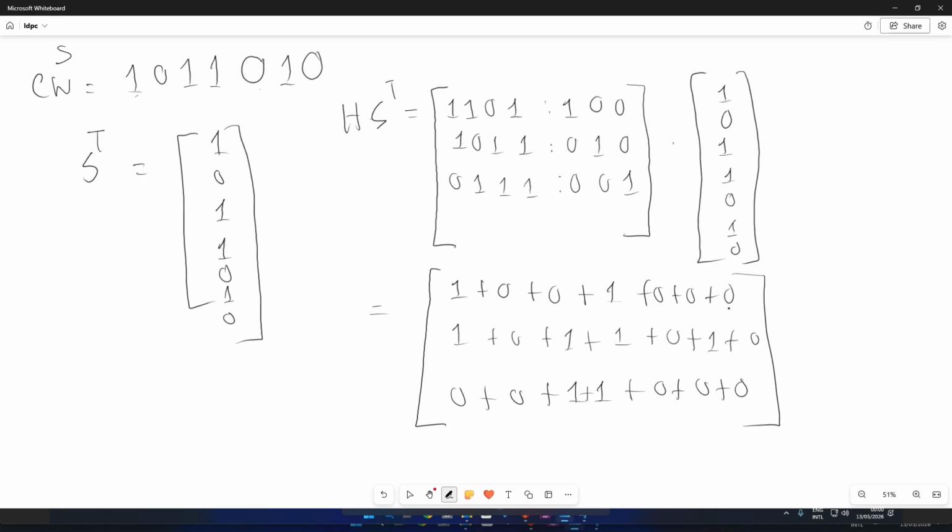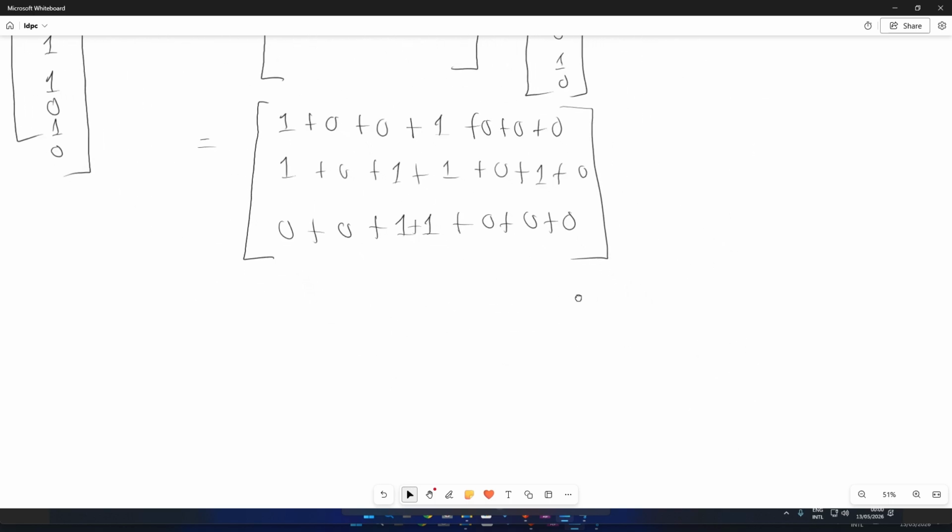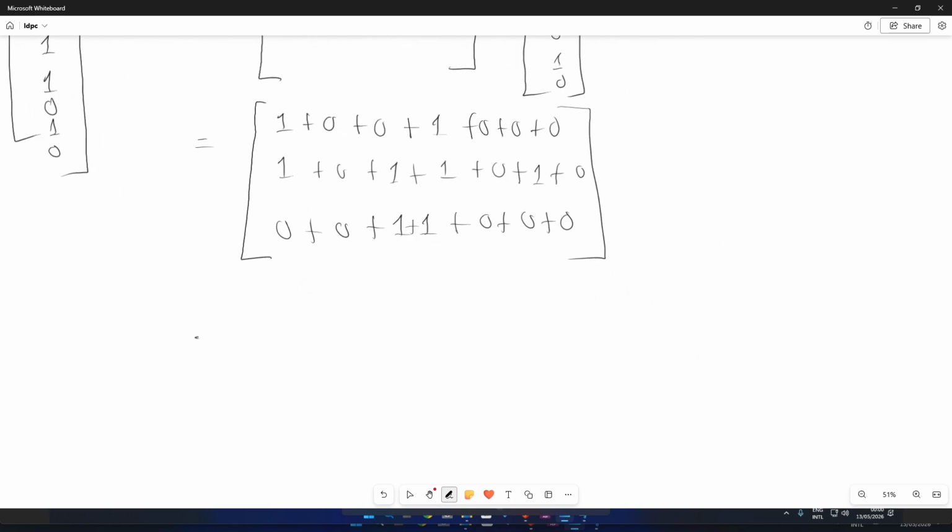So all we have to do is the XOR operation here. Sorry, I have written the plus. There will be the XOR operation, XOR sign. You have to write the XOR sign in your question answer paper. So if we do the XOR operation, the first row will result to 0. Second, there are 4 ones, so an even number of 1s will result to 0. Again 2, it will be 0. So here we can see that there is no 1, so it is error free code.